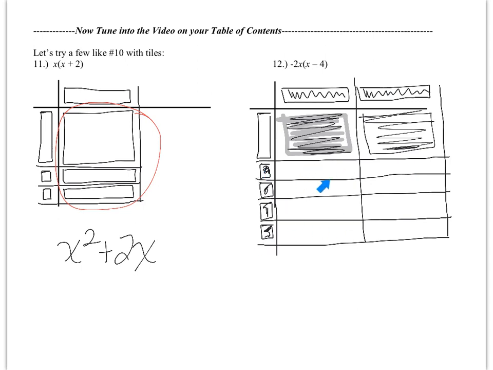So these are all just going to be rectangles, which if you did a really good job, you don't actually have to draw the tile in there because it looks like these are all X's. So when we go to do these, if you don't actually draw the tile in here, as long as these actually look like squares and these actually look like rectangles, you're going to be good. Okay? So the answer to this is negative 2x squared plus 1, 2, 3, 4, 5, 6, 7, 8x. So the correct answer is negative 2x squared plus 8x.